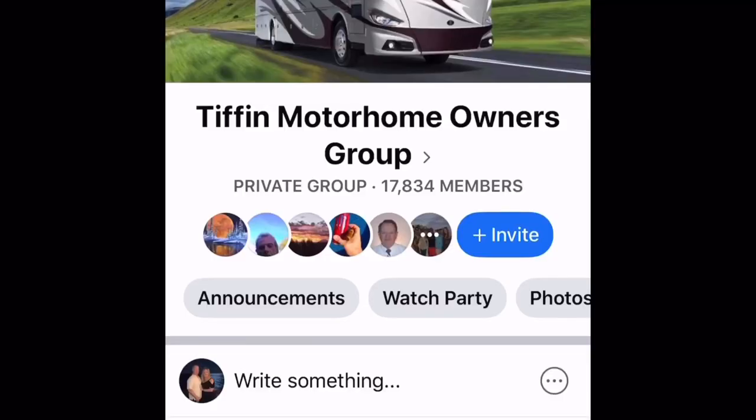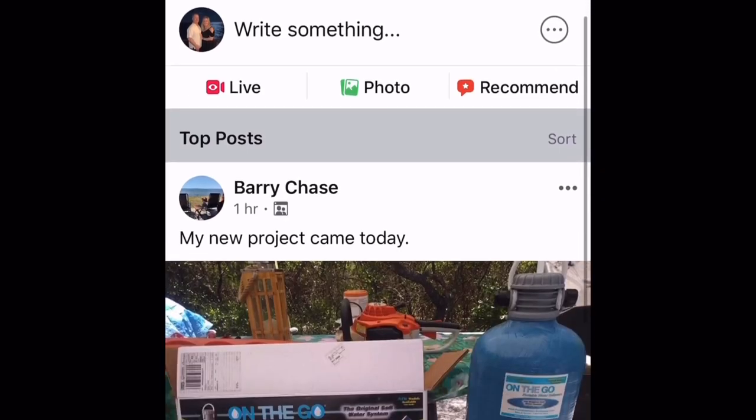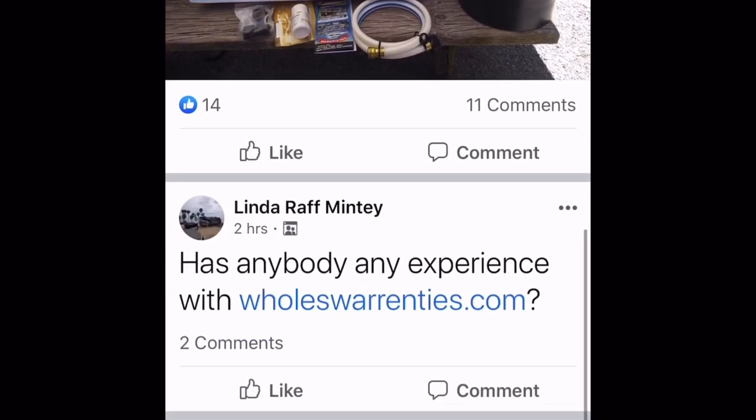Going through the RV, we have found numerous things that we went, what is this? And we ended up having to go through the manuals, and most of that was not any help. But a Tiffin Motorhome Group Facebook page has been a great and reliable source to answer, what is this? Because some things in the RV are pretty simple, like a steering wheel or a microwave or the television, stuff like that. But other things are quite puzzling.